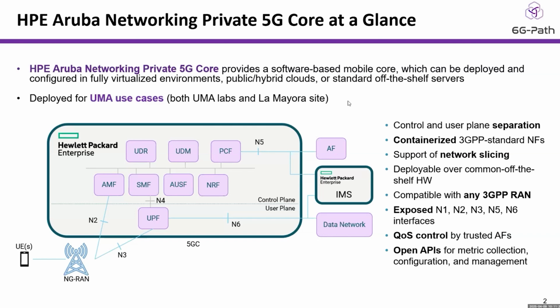And for that, it is adopted for many different verticals and use cases. Additionally, the 5G core also uses some different security features, which, for example, restrict malicious user terminals. On the right, you can see a list of characteristics and features. For example, one of the last is the Open API for metric collection and management. That's the main topic of this presentation.